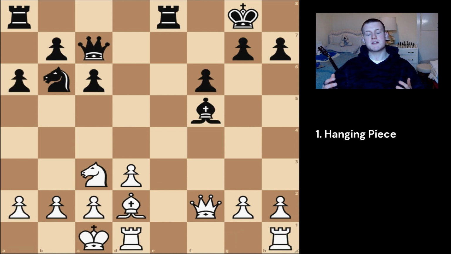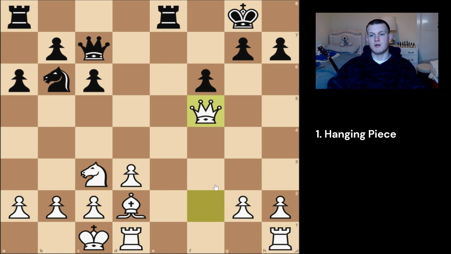Now, the most simple tactic is called a hanging piece, and essentially that's just a piece that's undefended, which is basically you're making a threat on a piece and that isn't defended. So here, for example, can you see the undefended piece in black's camp? It's this bishop. And so simply we can just take the bishop, no repercussions. This is a completely fine and winning move, in fact, and white should be fine from here.